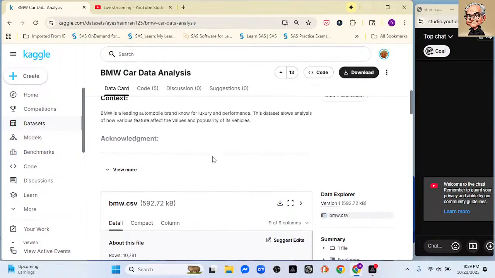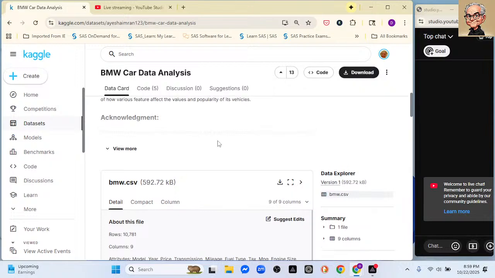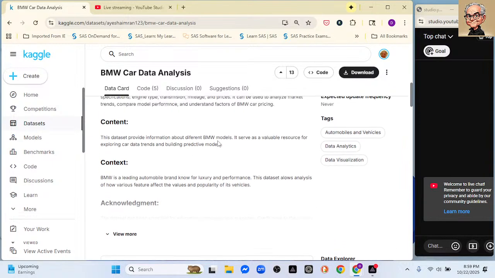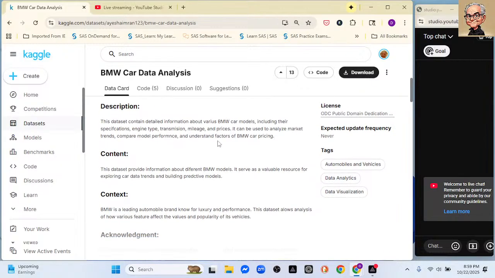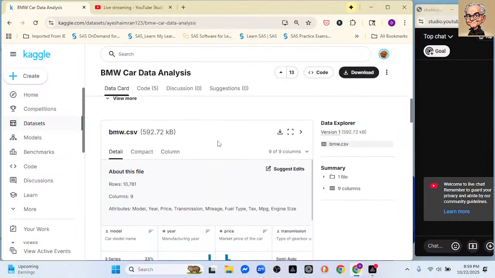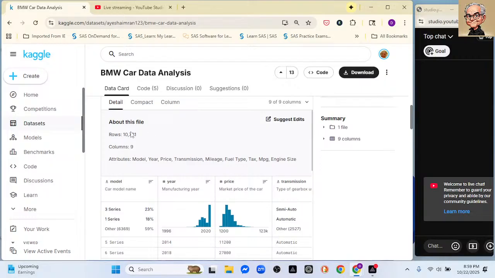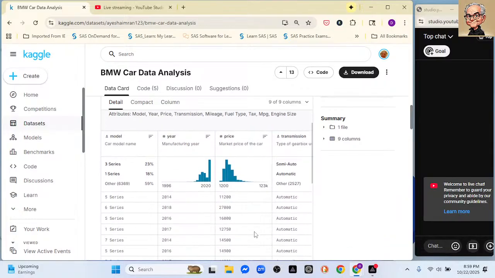How many rows does it have? 10,000 rows. Very nice. 9 columns: model, year, price, transmission type. What else does it have?